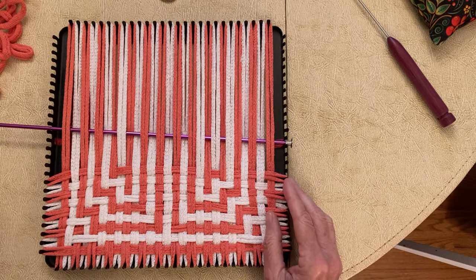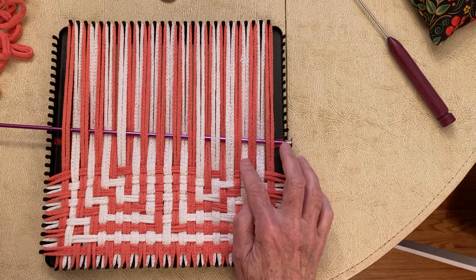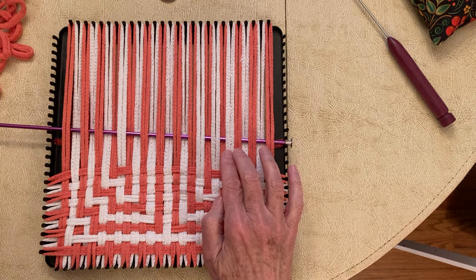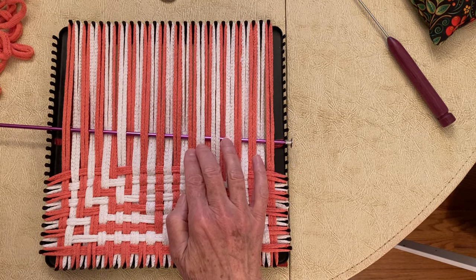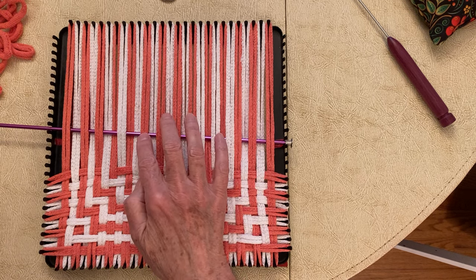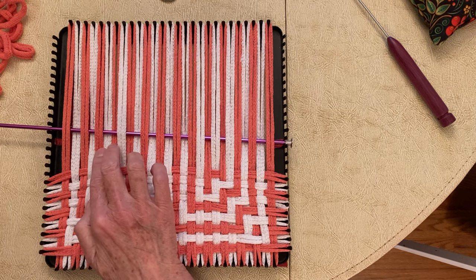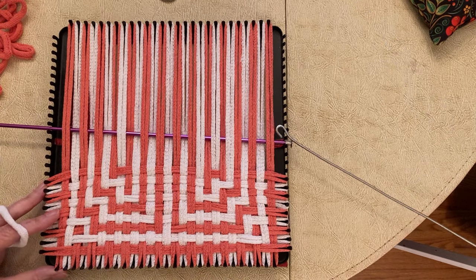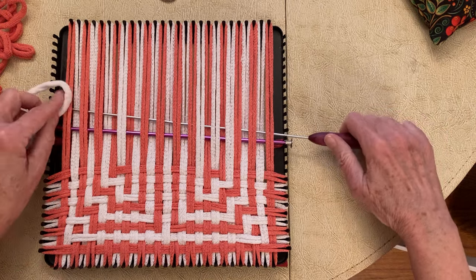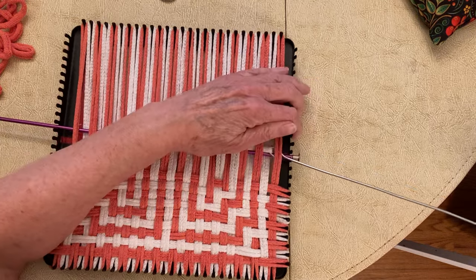Okay, so just to reiterate that, we started on four singles, under one, over one, under one, over one, under two full loops, three singles, one, two, three, under two, six singles starting on an over one. One, two, three, four, five, six, over two full loops, under one, over two, and then the rest, one, two, three, four, five, single loops. Grab your white, pull it through.